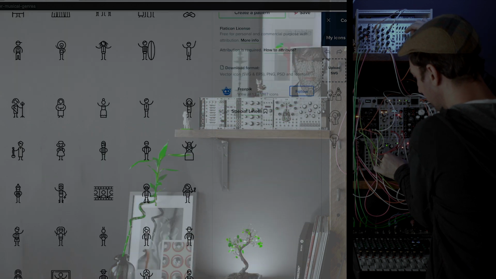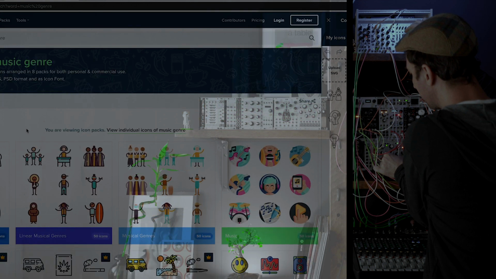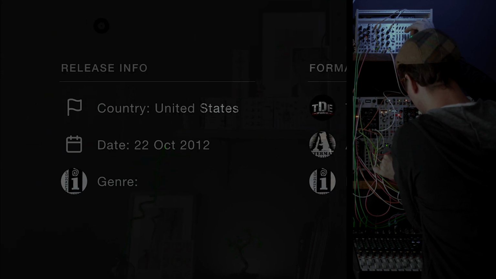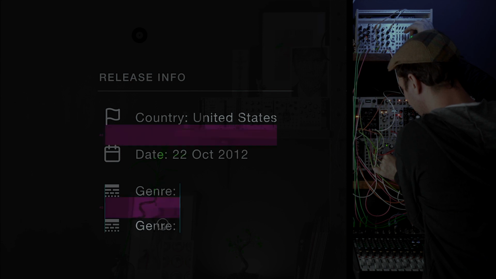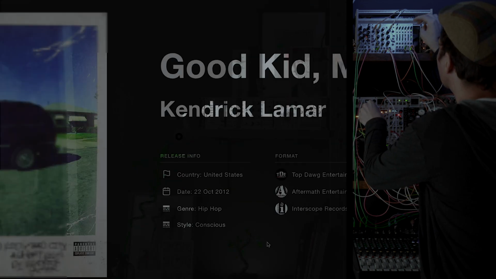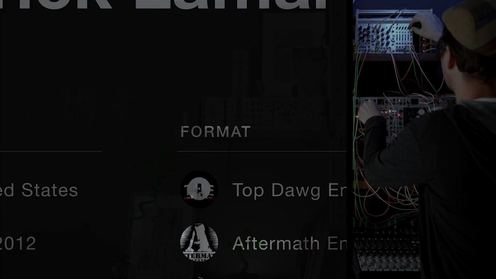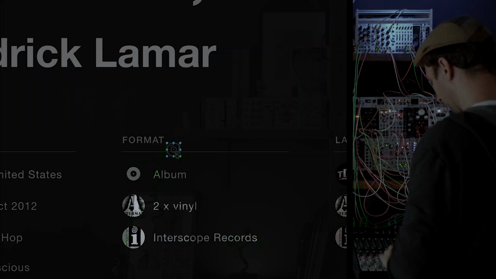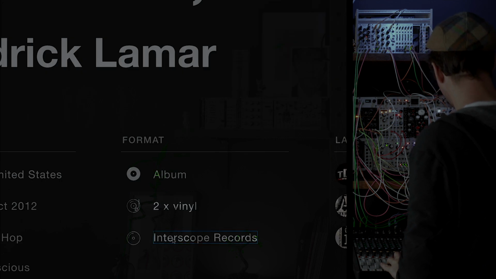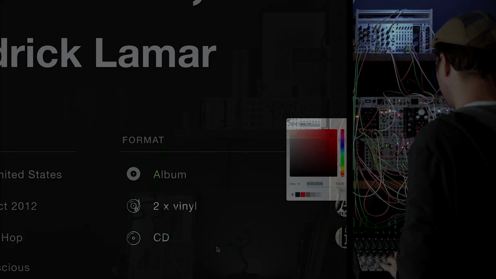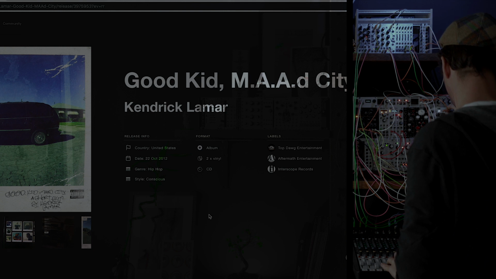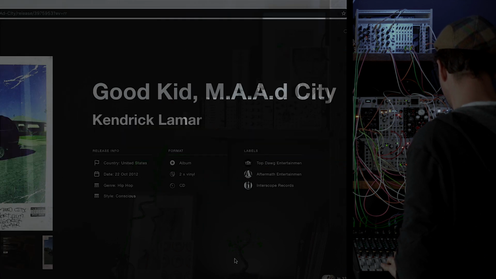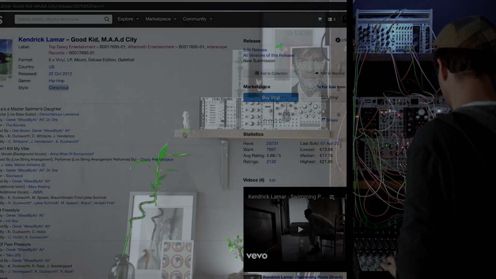I couldn't find an icon for genres. It took a while. This album icon is not working. You see how it's much whiter than the other ones? Because the other ones are only stroke and this one is a fill.